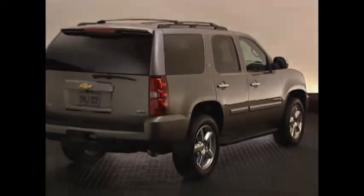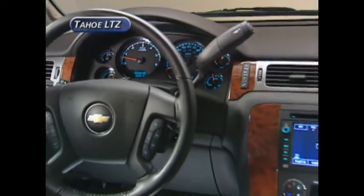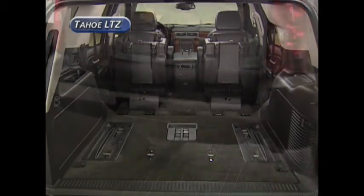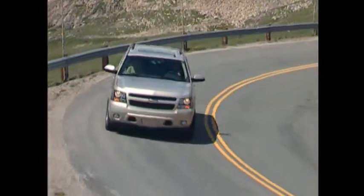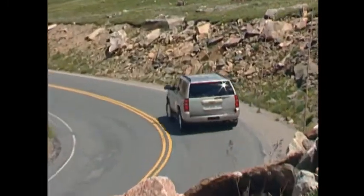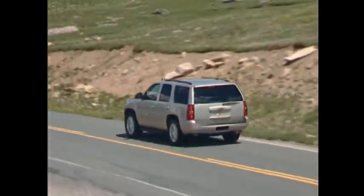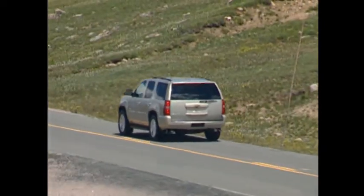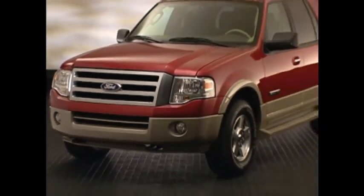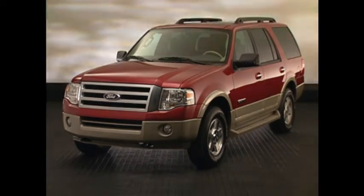Tahoe offers exceptional styling, equipment levels that provide high value, passenger carrying, cargo hauling, and trailering capabilities, as well as the ability to get off the beaten path with confidence. Before getting into the comparison against the Eddie Bauer Expedition, here are the notable changes for Expedition in the 2008 model year. First, there's now a King Ranch version of the Expedition with a very high level of luxury, highlighted by saddle leather seating surfaces.